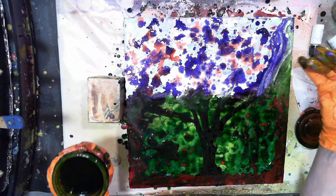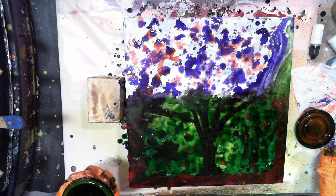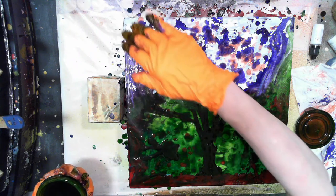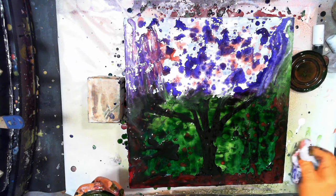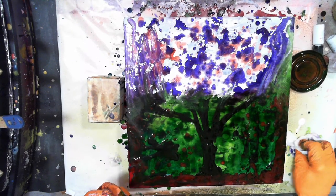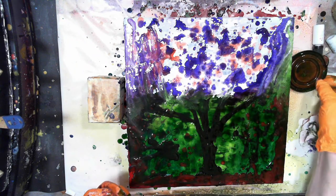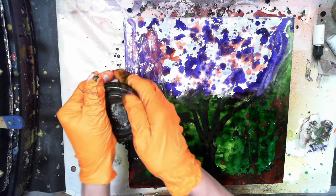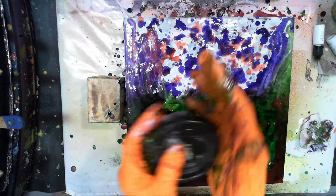Wow, that is very cool looking. It's going to go away, but I'm just playing. Ooh, look at that. Okay, we don't want to make mud. Ooh. That just looks awesome all by itself, except that sky needs a little help. But this is going to be completely different in about half an hour.